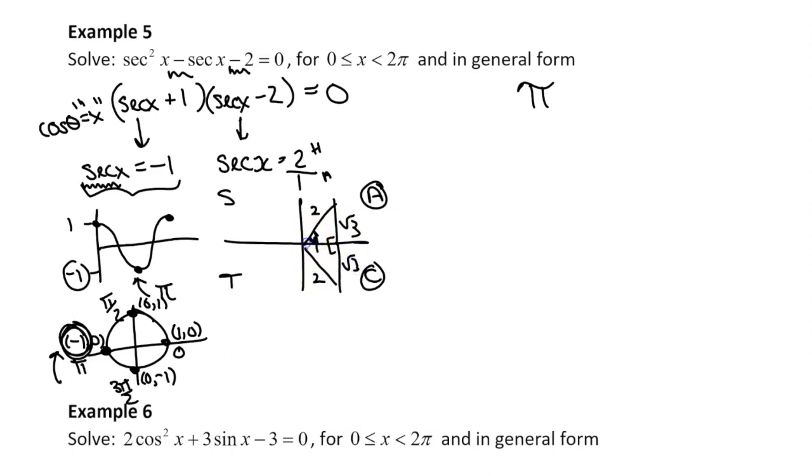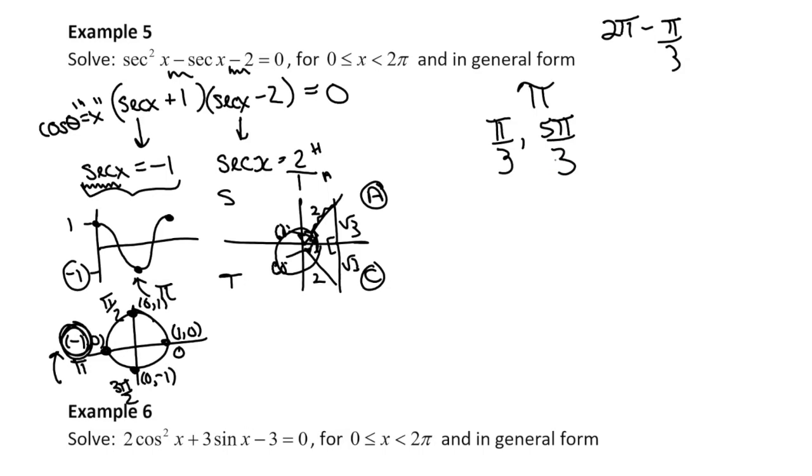And we've created another 1, root 3, 2 special angle triangle. This time our reference angle here is 60 degrees, or in radians, pi over 3. And so the distance that we go to cover that would be pi over 3 for quadrant 1. And then for quadrant 4, we've gone over the entire 2 pi, take away 1/3 of a pi, which is our reference angle, and 2 pi take away 1/3 of a pi is going to leave us with 5 pi over 3. And so that would be our other solution right there.